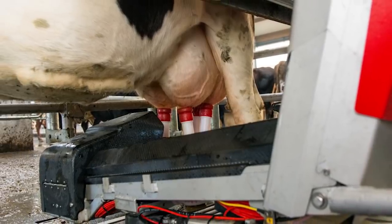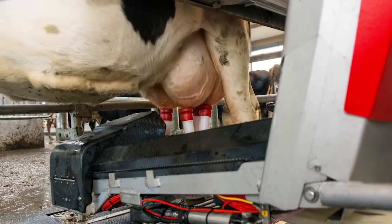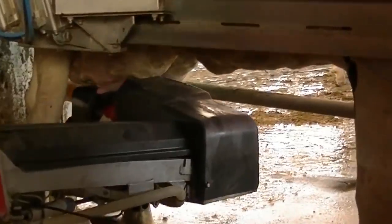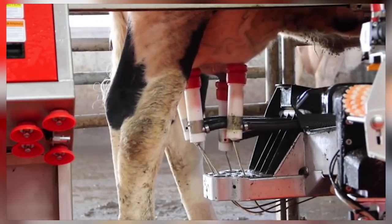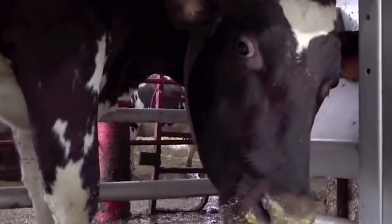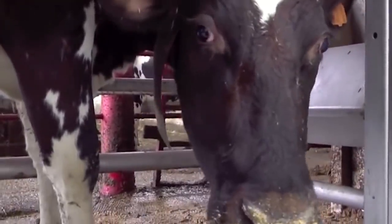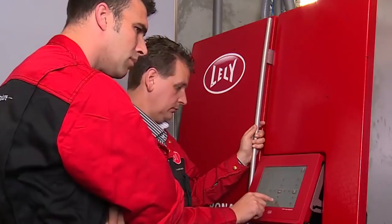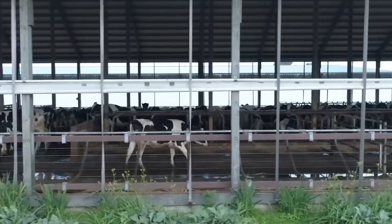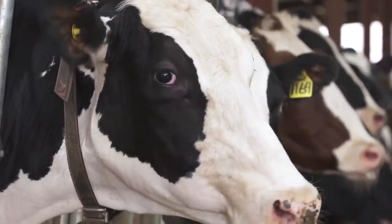It's a robot with a delicate touch. Each unit is programmed to prepare every individual cow for milking, from attaching teats beforehand to providing post-treatment as soon as milking is complete. Each cow is treated as an individual. The machine learns from each milking session and adjusts its approach accordingly. The yield on farms which own the devices has increased by up to 15%.